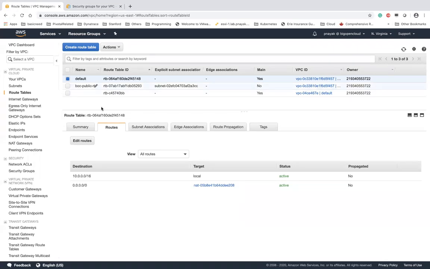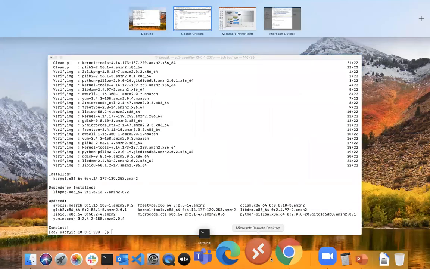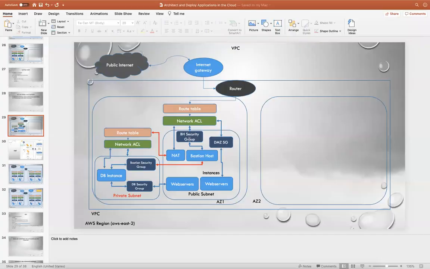So what I did in this route table, I created this line. So for NAT instances, I allowed it to 0.0.0.0/0. That means to the public.